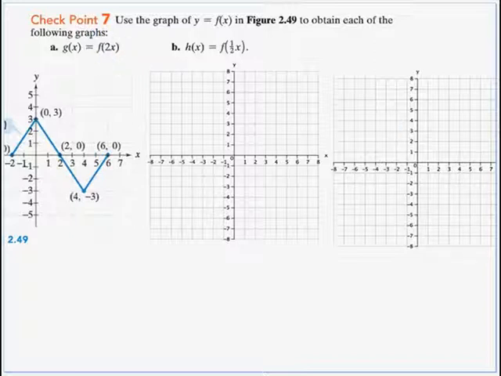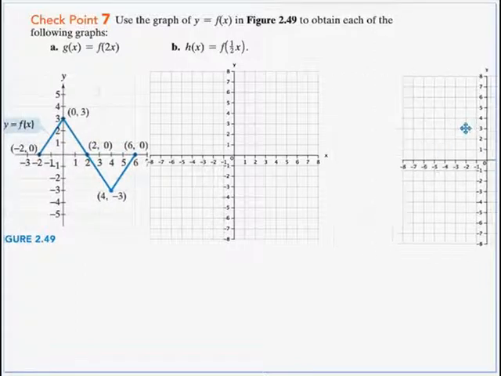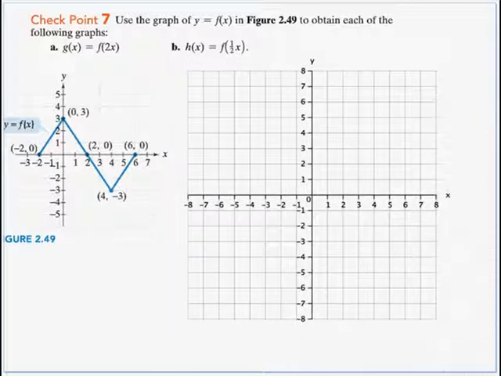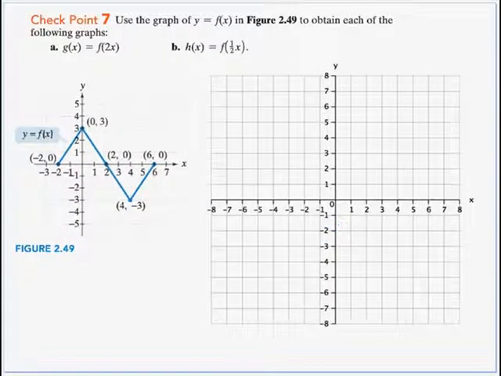I guess I can move this over. We'll just do these one at a time. I'll make the graph a little bigger. There we go. So we're going to cut all our x values in half. All x divided by 2. So this x was a -2, divided by 2 will be a -1. The y value does not change. Here, this x-coordinate is a 0. 0 divided by 2 is still 0, and we stay at the y height of 3.